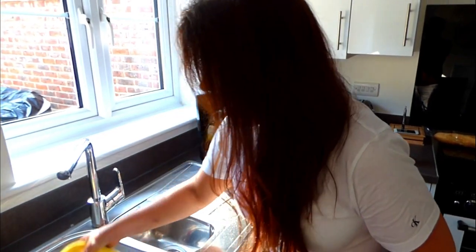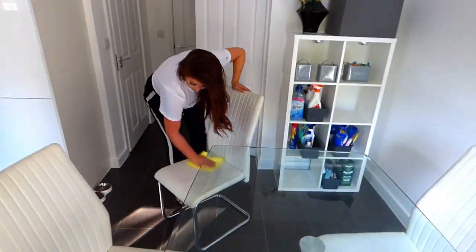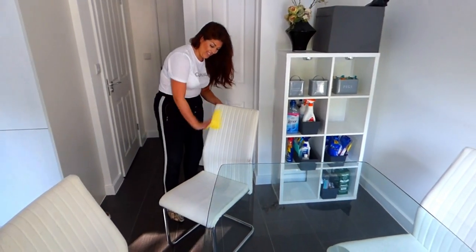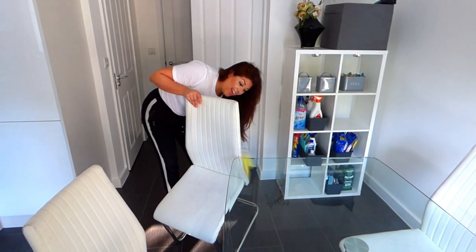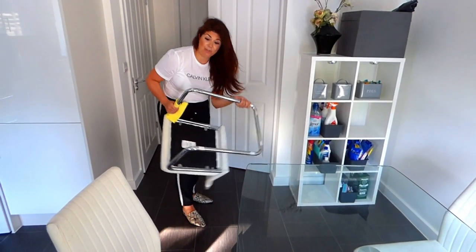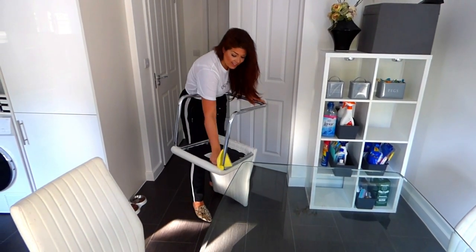With our cloth we are going to head over to the chairs and give them a wipe down — all six chairs — making sure we tackle the underneath as well, the backs of the chairs, and no square inch is going to be missed. The scuff marks on these chairs are just awful. Thank God we've got chair covers for them because they really do belong in a fish and chip shop — they are battered, and without a chair cover there is no saving these.